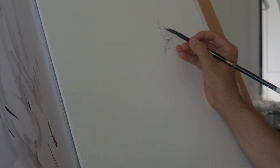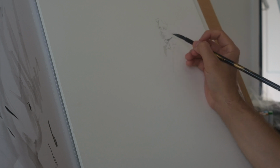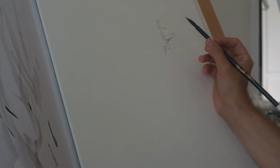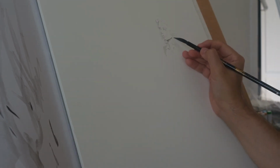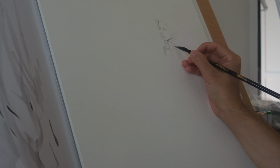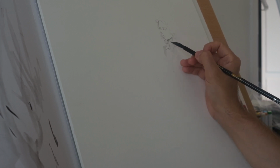a warm gray ink. But I don't know, maybe this one would look better with. I think I prefer colder gray. I was using this one to give it a shot, but I think I'll switch it up to a cold gray inkstone. No, I'll just continue.